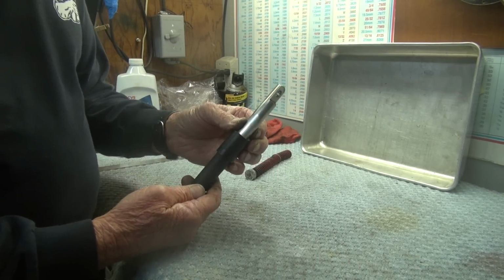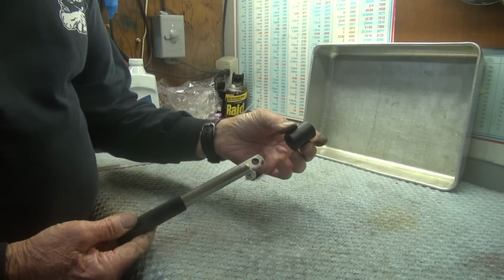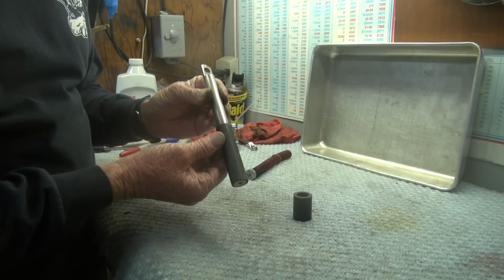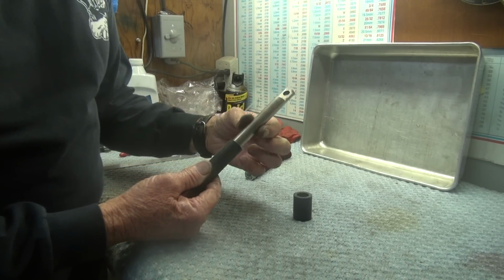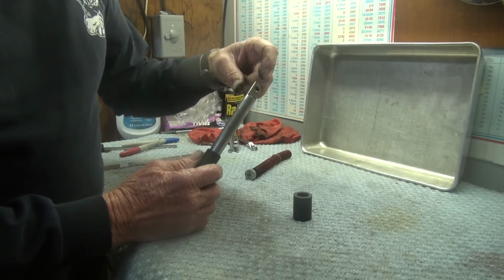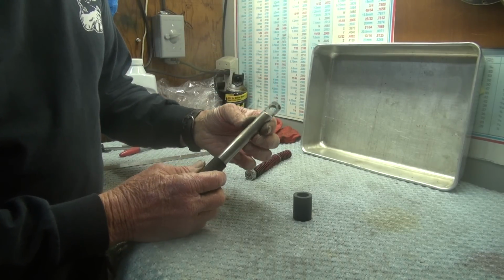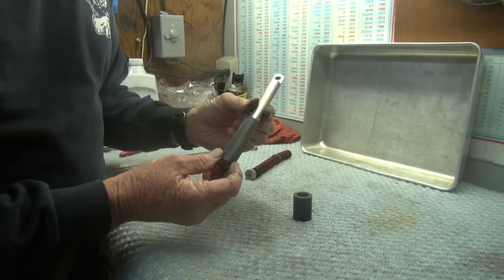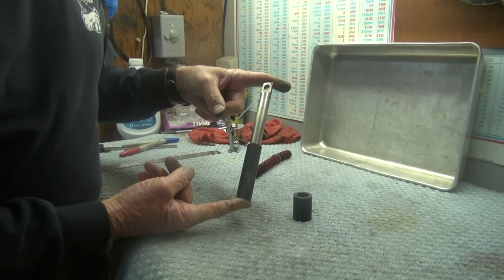This is the shaft. It's a stainless steel shaft, and it has a bushing on the top, and it has a bushing on the bottom. You can see the black Delrin on there. Now, this rod is 5/8 of an inch in diameter, and before I had a milling machine, all I had was a lathe, so I cut this half notch by hand, and that's for the seat bolts to go through. And this is 5/8 diameter, like I say, and it's 7 3/4 inches long end to end.